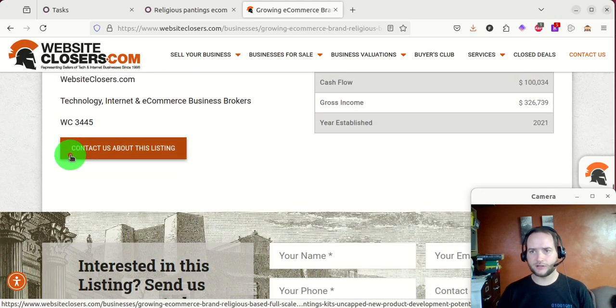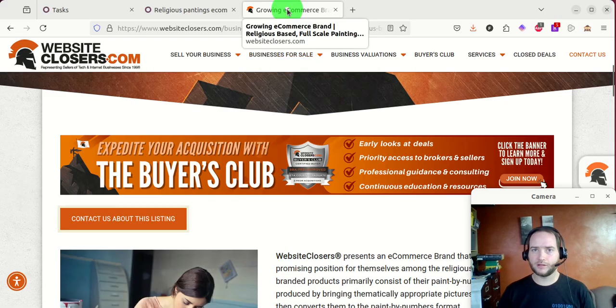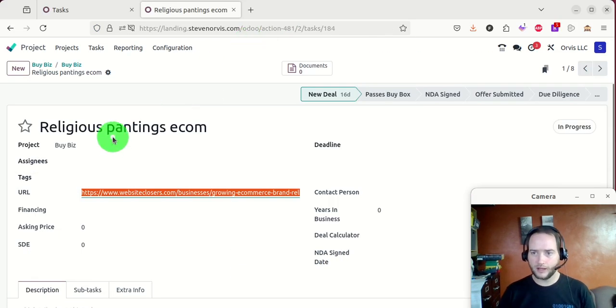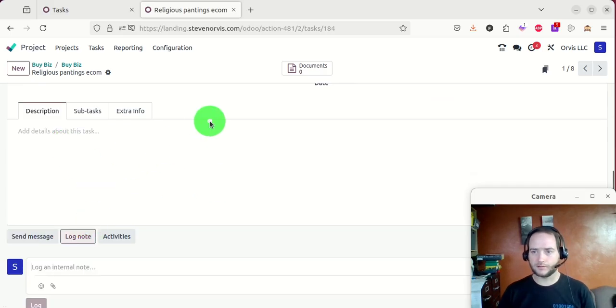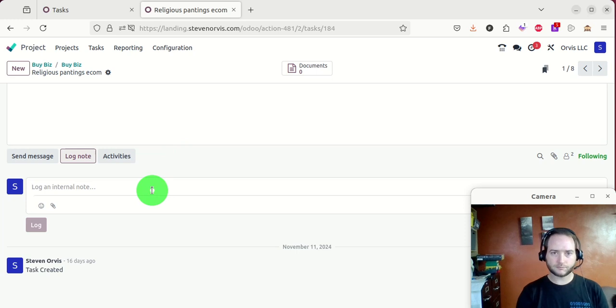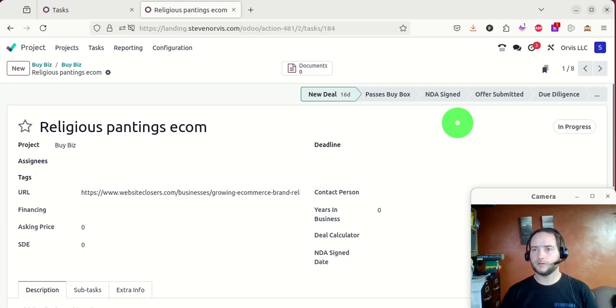Okay, it's kind of interesting, but I think the price is just, there's some work in there. The cash flow isn't quite there. So there's inventory questions. It's interesting. I wish I could get in deeper, but I'm just going to say not deal box because it's not going to pay enough. And I need a business that can pay enough to make it work. Alright, so not deal box.